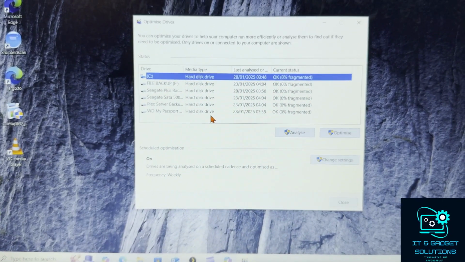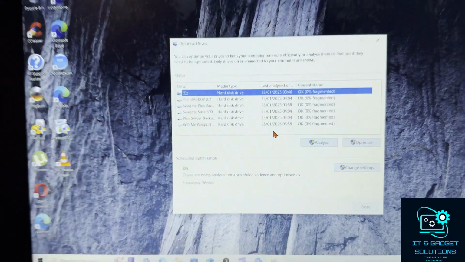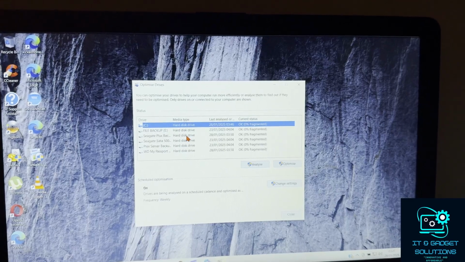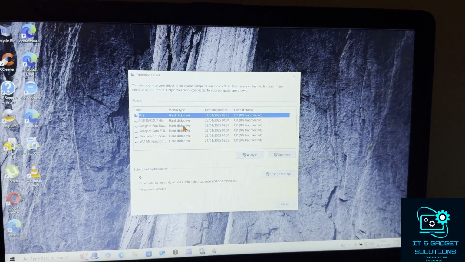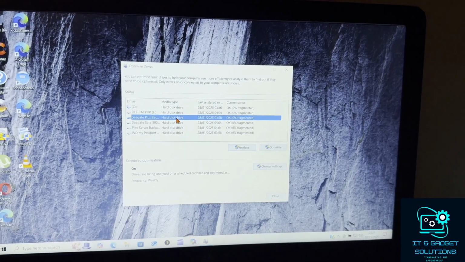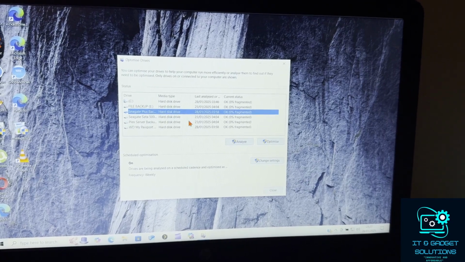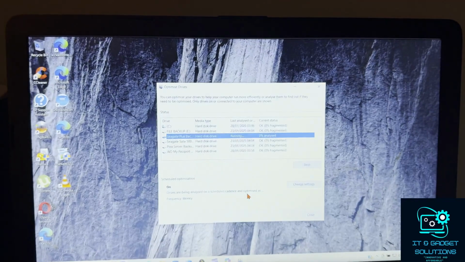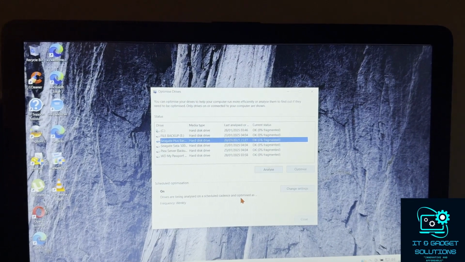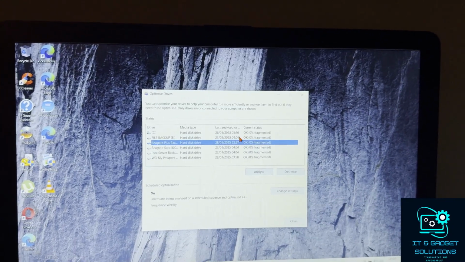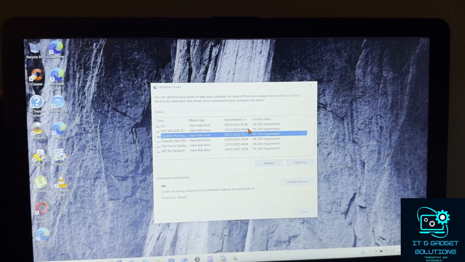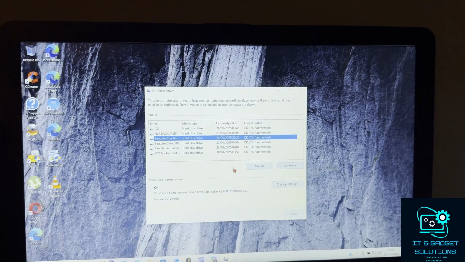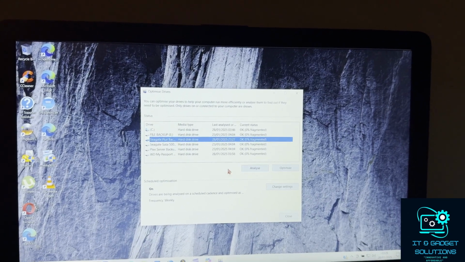Now I've got a couple there, and if you've got an SSD, which I have on one of these, like the Seagate, which is a hard disk drive, unfortunately, not an SSD. Look, it goes quick as anything. So watch when I optimize now. It flies by because I've already defragged it earlier in the week. So I always maintain my drives, always do this on a weekly basis, so your drives are quick and fast and clear.